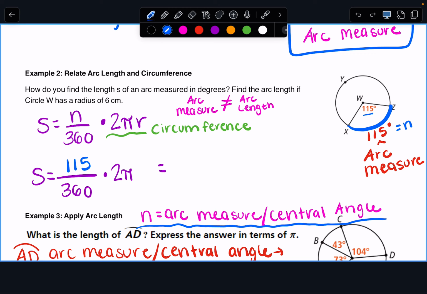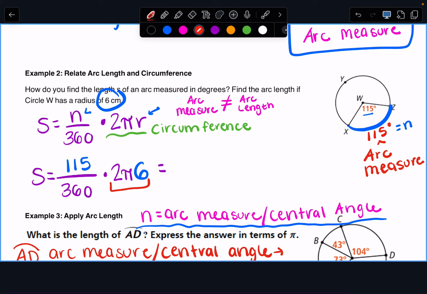And then we're going to times that by circumference. Essentially, we're taking the portion of the circle and we're finding just the length of that arc. What we also need besides N, we also need our radius, and they will always tell us what that is. The radius is 6, so we're going to go ahead and plug that in for R. All right, we are actually going to do some pretty simple simplifying. We're not going to simplify this all the way down. Here's what we're going to do.